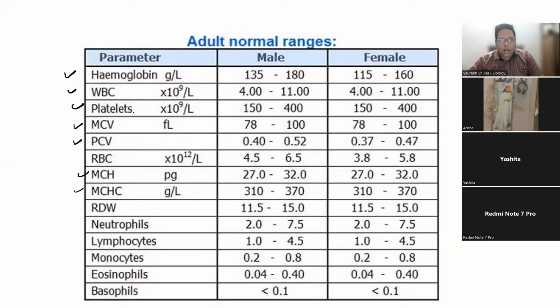So child, now in the case of the blood test report, you can check the normal range value of hemoglobin in the case of male body. I'm giving you a few seconds. Tell me the answer. Now the report is available in front of your screen. What is the normal range value of hemoglobin according to the blood test report in the case of male body? In male body, it's 135 to 180. Okay. And in female it's 115 to 160.